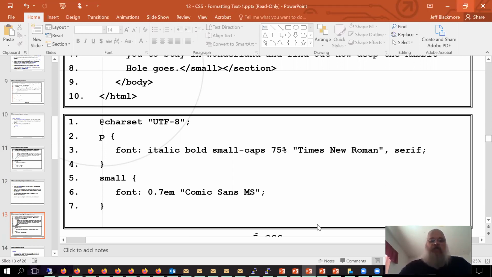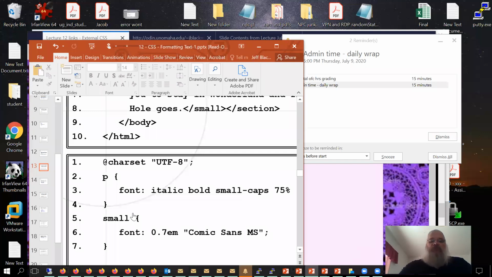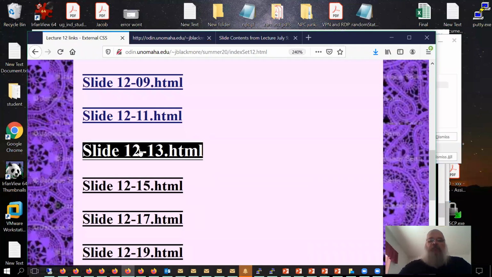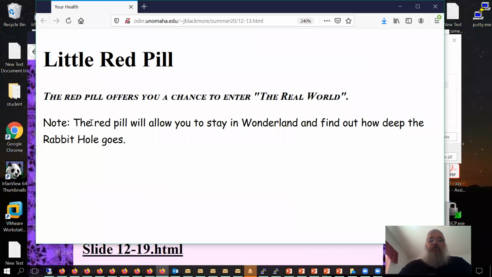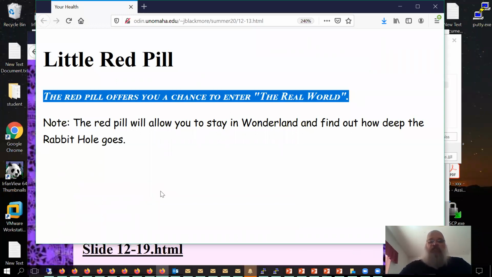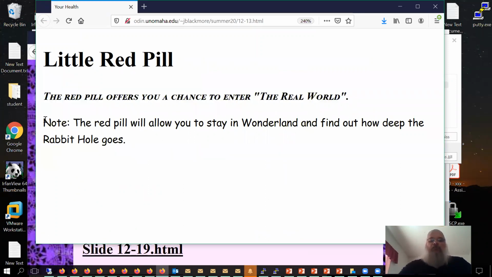So let's go back in here, that page 13. Let's take a look at it. So again, my paragraph is now at 70%, and it's italicized and it's bolded and all of that fun stuff. The only thing we did here with the small text is we changed its size a little bit and we printed out our text in Times New Roman. The H1 didn't have any style to it, so it didn't need to be changed.